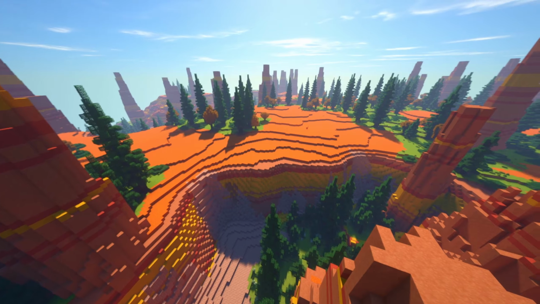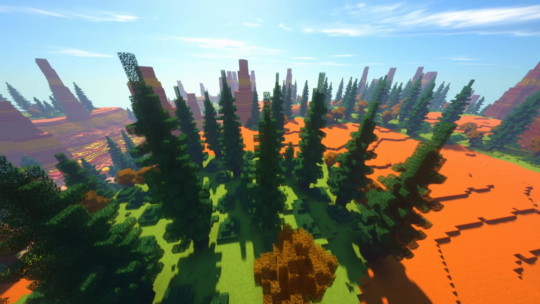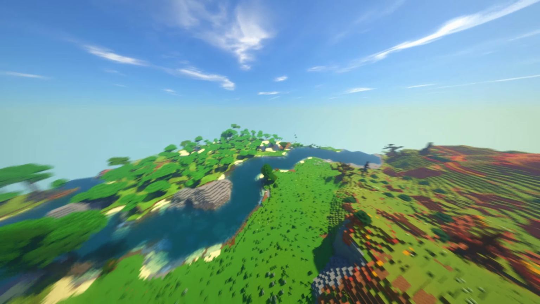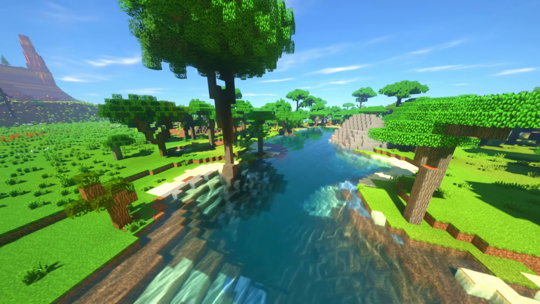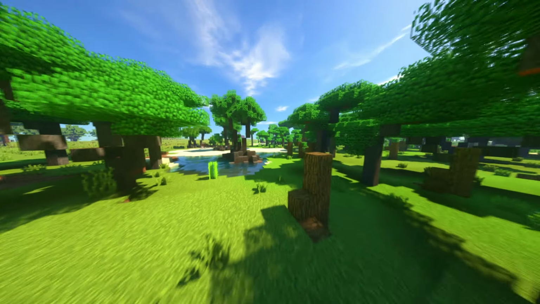Honestly, I know it's kind of just more of both of the things that we've already seen a lot of, but combining them together, it works. It just works. Okay, you know what? It looks like a forest, but it looks different than the other things we've been seeing. It's a pretty standard forest, but at least it's different.